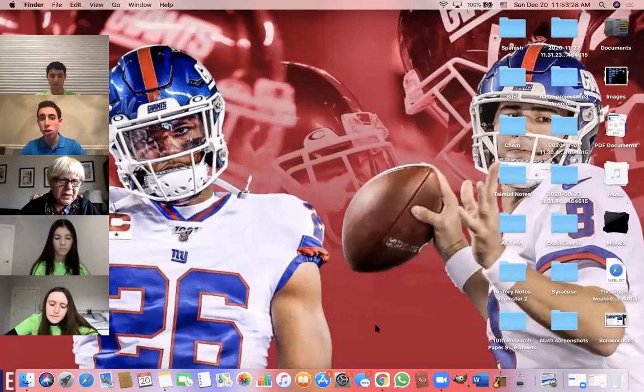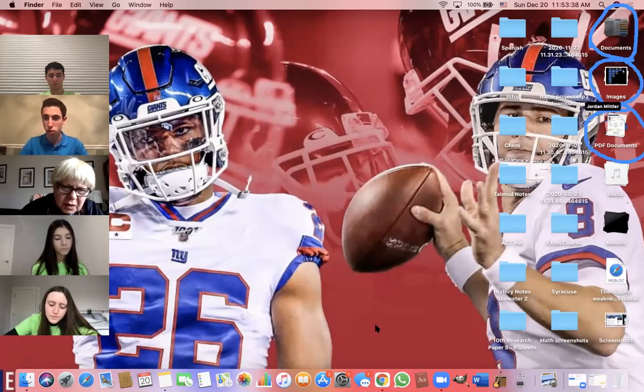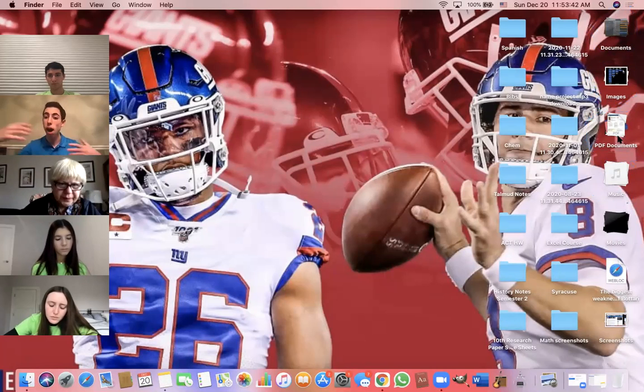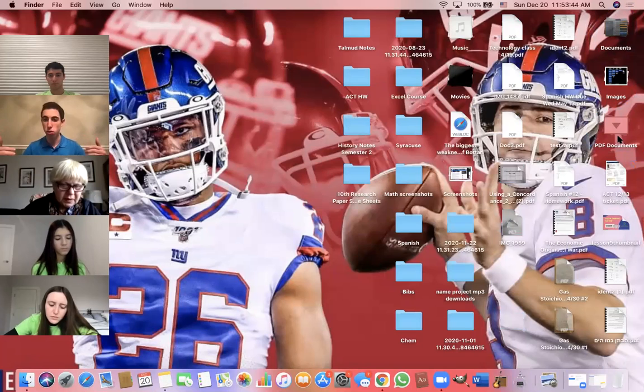And actually, the way that Apple did it is you can see on the right, they organize it into categories. One folder is called documents, one's called images, one's called PDF documents, one's called music. If Joe clicks on one of these, it will actually open up all the things in that folder. You can see how it just extended all the PDF documents once he clicked on PDF documents. And then you could access them as normal. And you can click on it again to condense it back into that one little icon.